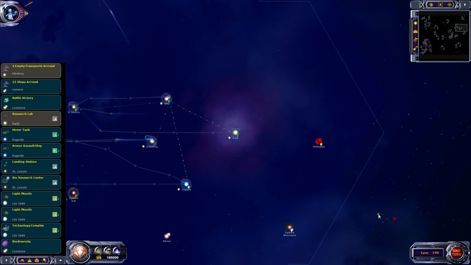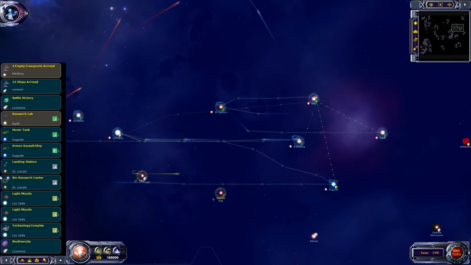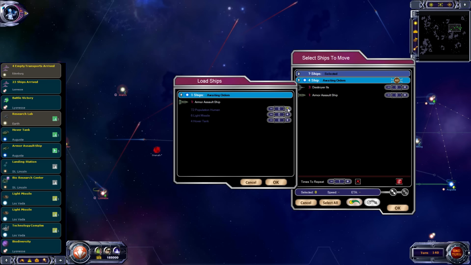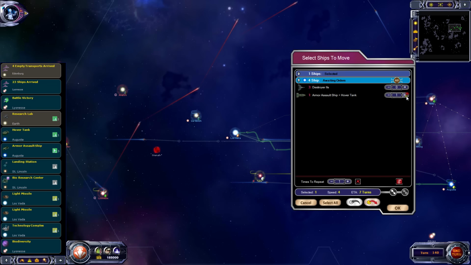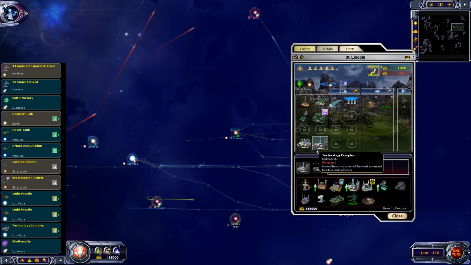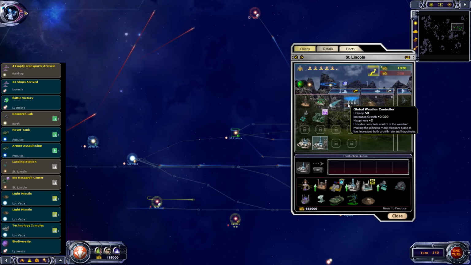Anyway, defense research. Armored assault ship. Okay, now we do need to start reinforcing those armored assault ships, and Los Vada will be the new rally point world. Landing station at St. Lincoln. What have we got here? The tech complex. Okay, we've got the global weather. We've got the terraformer. That's all that happiness stuff done. How are we off for happiness? We're at -2, so we can build another level of mine.